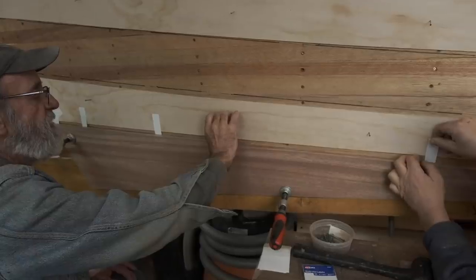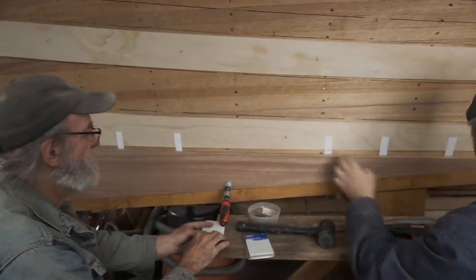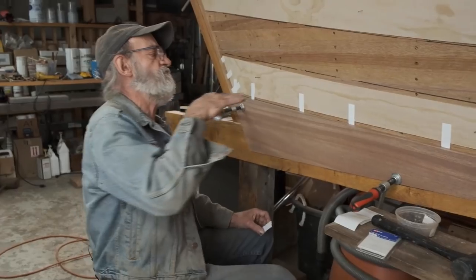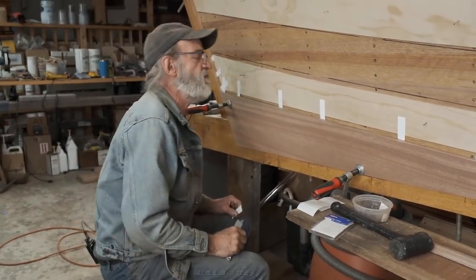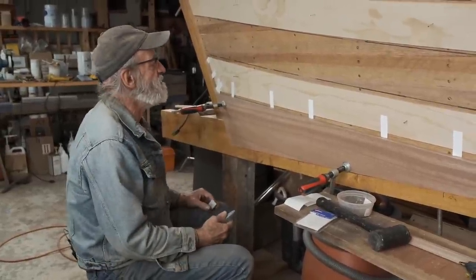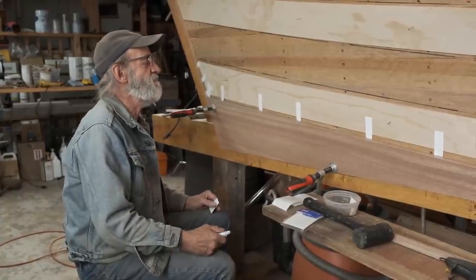Yes, sir. These can be placed anywhere. They don't have to be on any particular schedule or anything like that. Just anywhere. You know, if you weren't looking straight in at the line right here, you'd have a hard time getting that tag on exactly the right spot. So right now I am facing it like this, so it's working out pretty good. But if I were in any other position, it would be a little difficult.